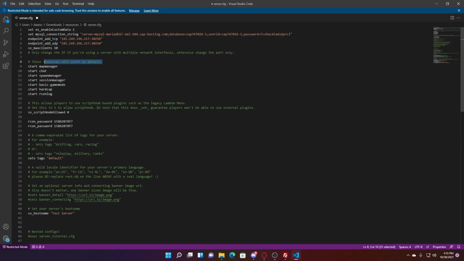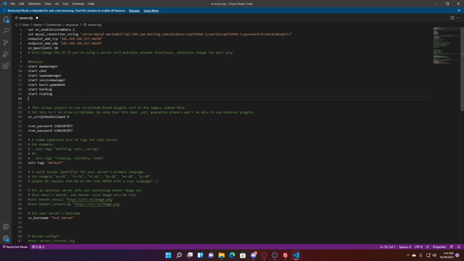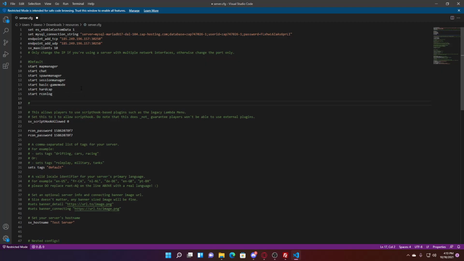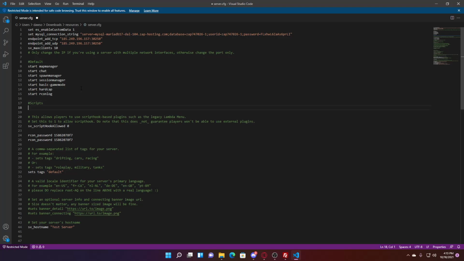So to organize this, I'll usually do this. I'll have that little hashtag or pound symbol there, and I'll do default, and then I'll go right here and do it again. Then I'll do scripts, and I'll paste.